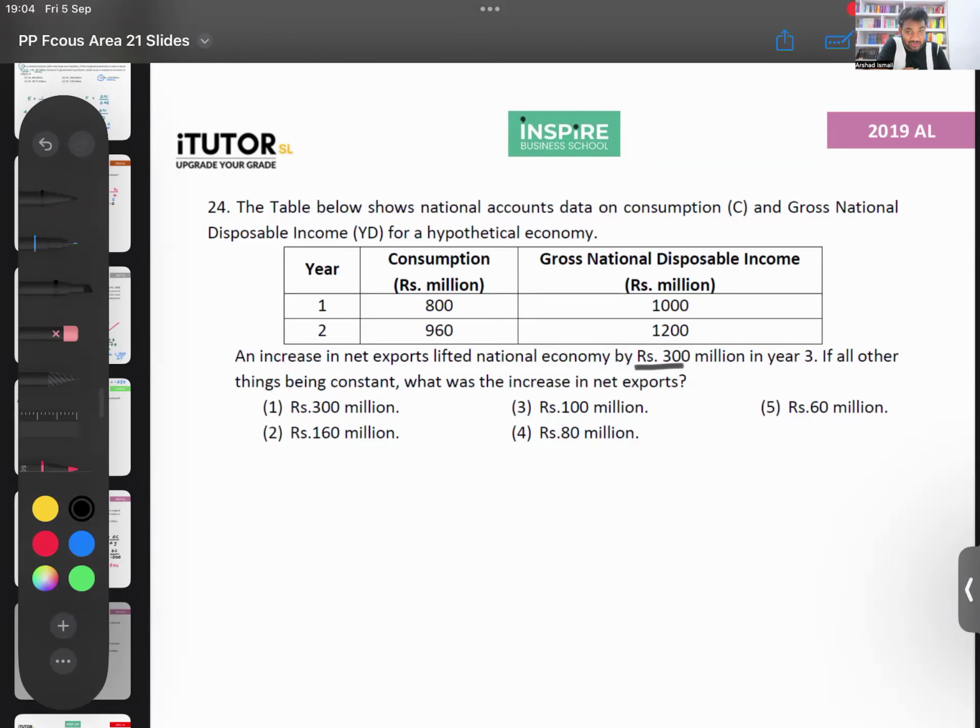You know what you should use? Those 2 equations I taught you. One is this, right? The expenditure multiplier, 1 over 1 minus MPC, or 1 over MPS. The other one is change in national income over change in autonomous expenditure. So here you can take exports. Okay. So now, first we'll try to calculate the multiplier.